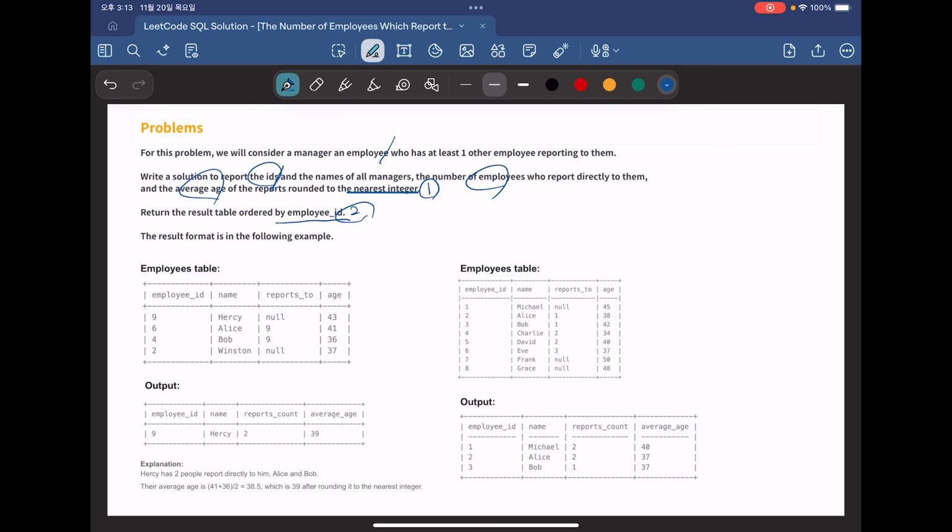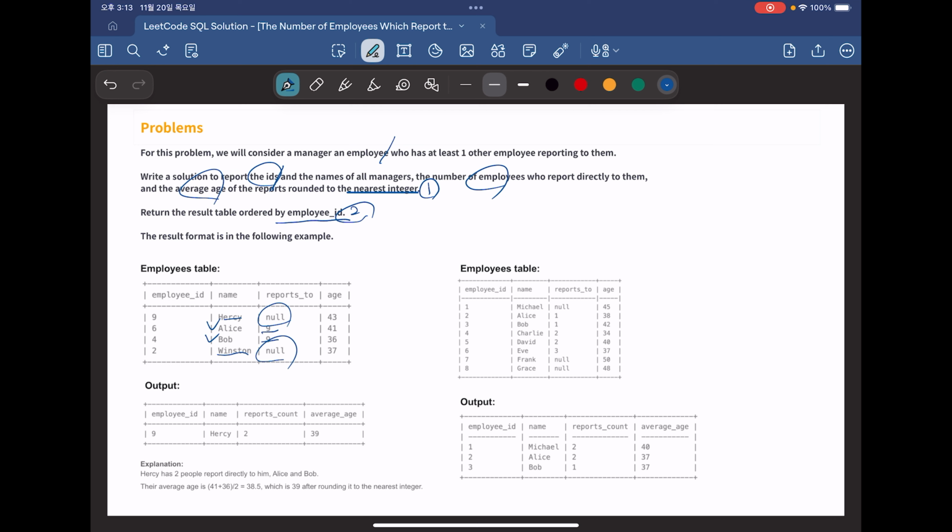Let's understand the examples below. For example, there are Alice and Bob, who are employees. They report to employee ID 9, which is Hersey. Hersey and Winston don't report to anyone, so they are null.